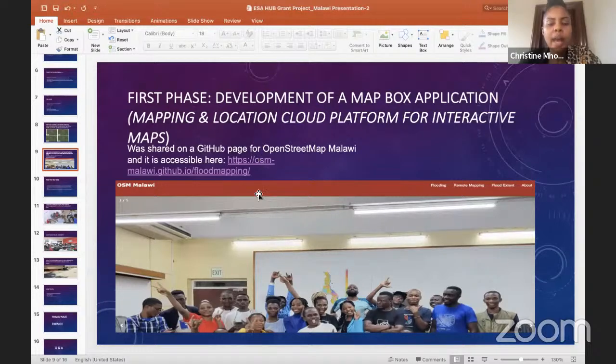Okay, so one of the ways that we share our work is through Mapbox. As you can see on the slide that I'm sharing, you can copy this link here, the https OSM Malawi github. So you can access our information there. Does that answer your question?